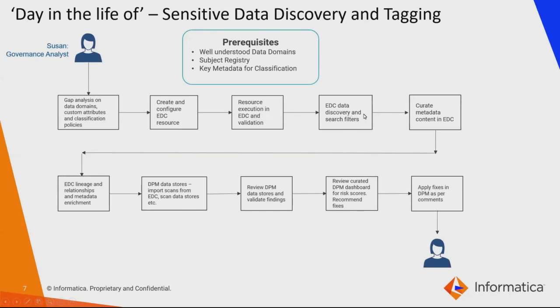So building that out, curating that metadata content in EDC so we understand the business meaning of particular information, capturing the lineage and relationships. So we know that, let's say we're doing a consumer dashboard, that we've got point of sale information feeding a data mart, which then feeds Tableau as a dashboard. So being able to trace that lineage all the way through is going to be critical, because all those landing places are potentials for places to store and discover data later on.